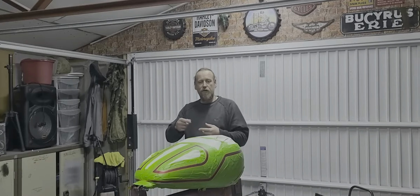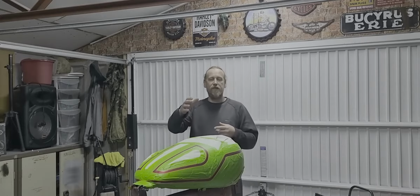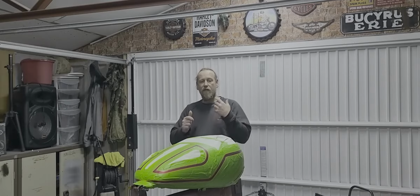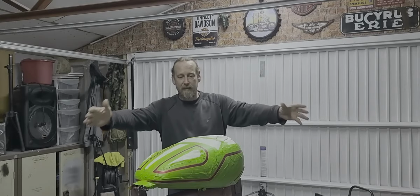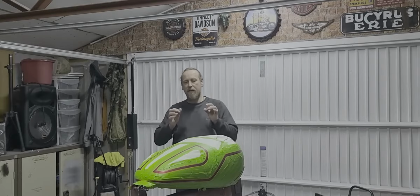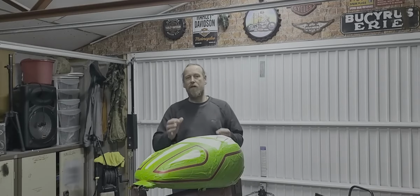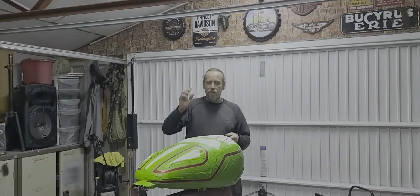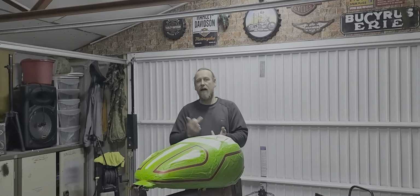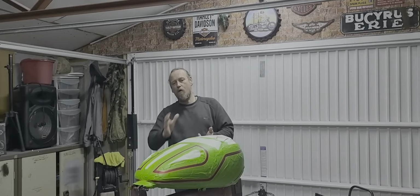So backtracking to part 4, you can see where we put the clear coat over everything we've done so far. Now that's been flatted down this morning in the garage, and as you can see, the tedious task of masking everything up, ready for the line work around the panels and the black band we have around the tank. So up to now we have a base coat silver with a gold fleck on top. We've got the candy ruby red paint over that.